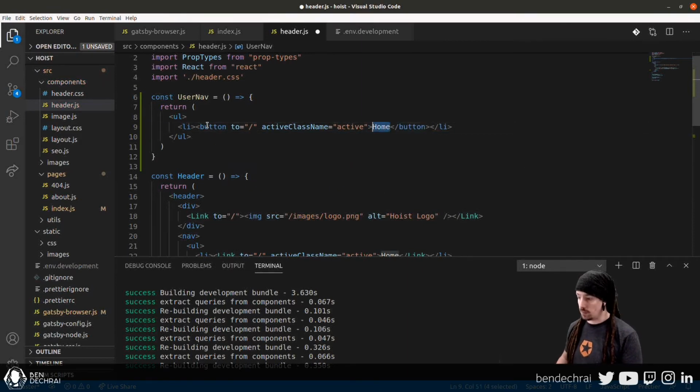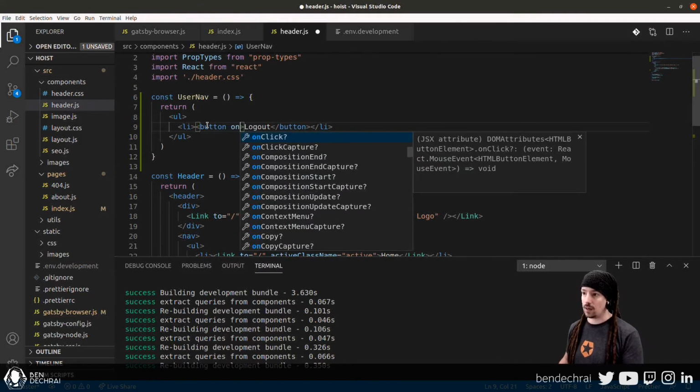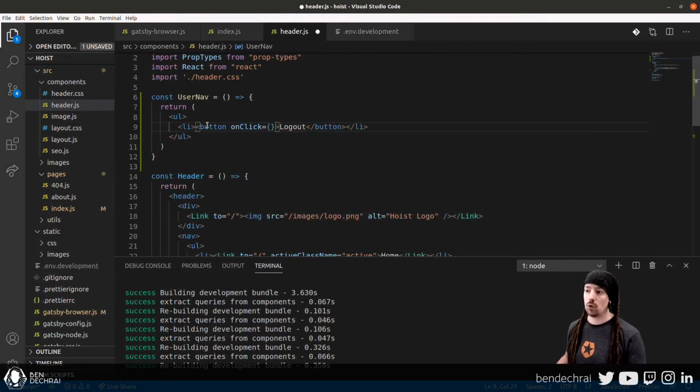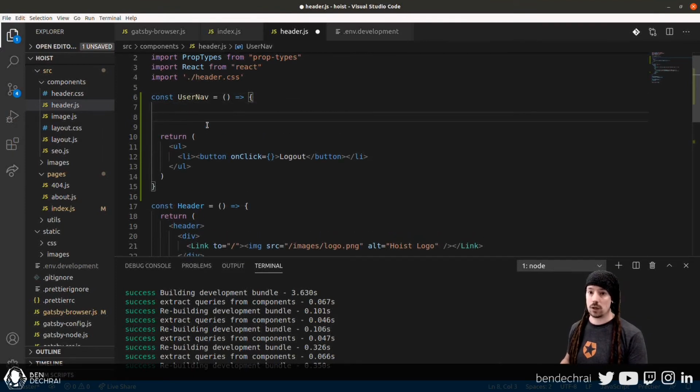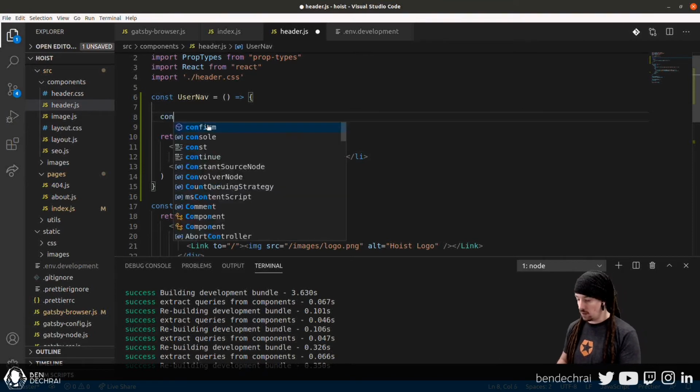And we want it to be a logout button. Because this menu item is never actually going to be active, if you click on logout, you're redirected and it says login. If you click on login, you're redirected to a login page. You'll never see that item actually active, so we don't need the active class name. The to prop is invalid for a button, but we do want onClick in here. And onClick, we're going to call a method for logging out, which we need to get a handle on. So we're going to use the useAuth0 hook again.